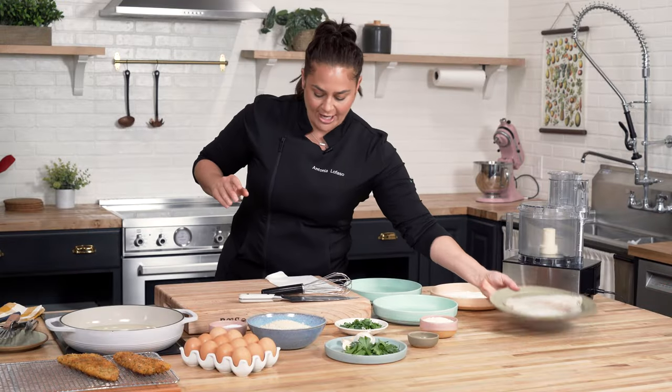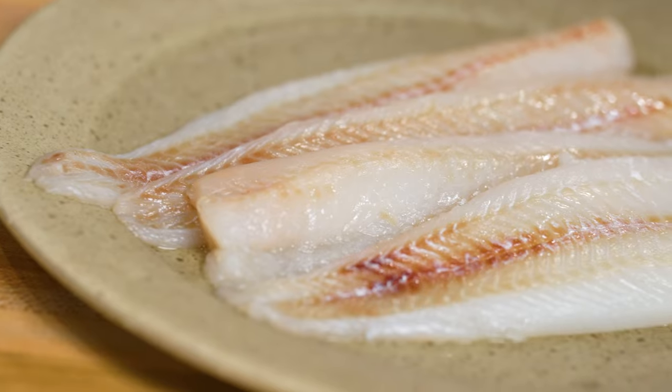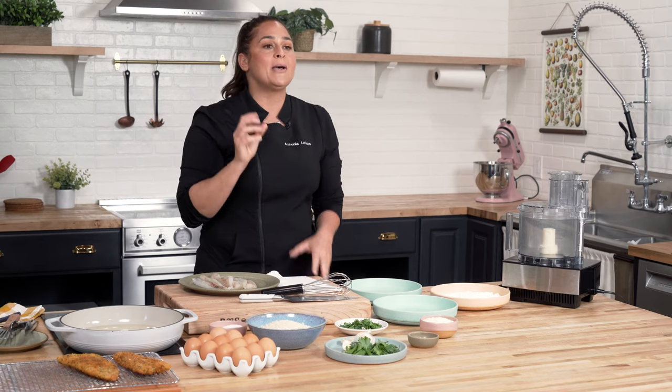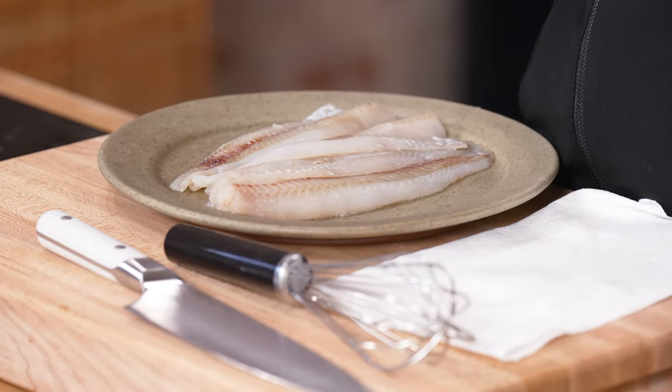So let's talk about the fish for a second — Wild Alaska Pollock. It's mild, it's fresh tasting, it's versatile, and it's easy to cook with. Wild Alaska Pollock has a ton of omegas, and normally all of those omegas would translate into an aggressively flavored fish. Not here. You get all of the beautiful omegas and the nutrients while it's still mild and very entry level.